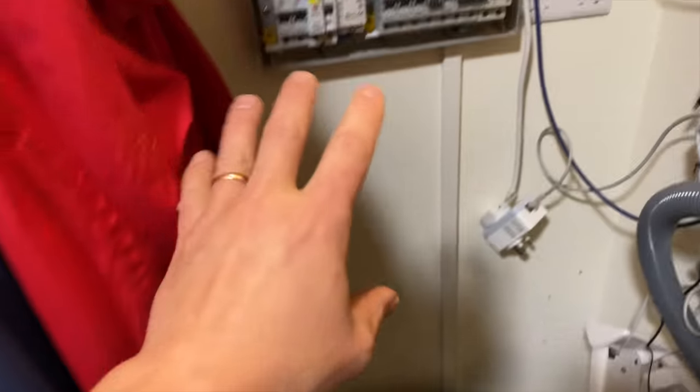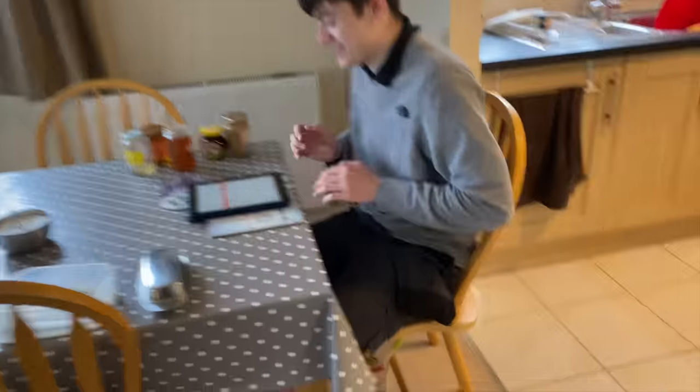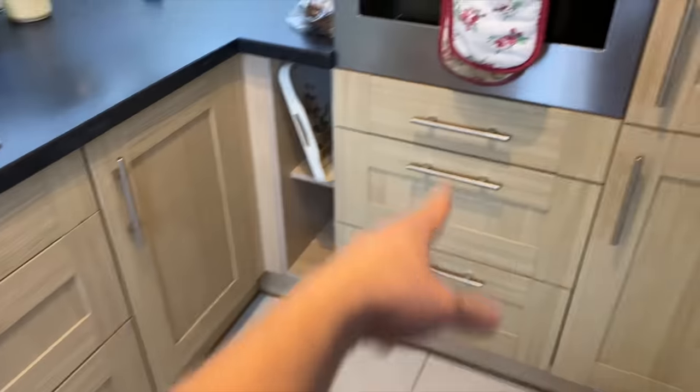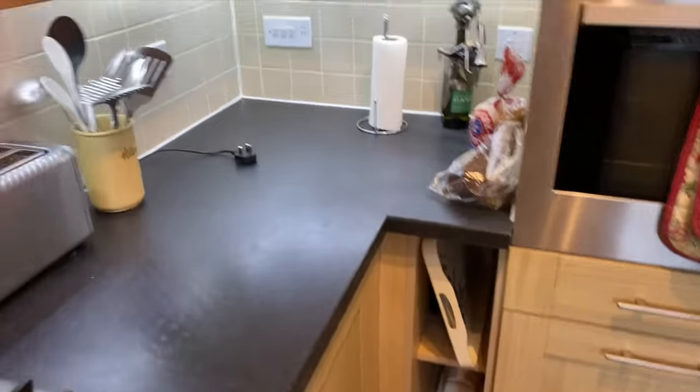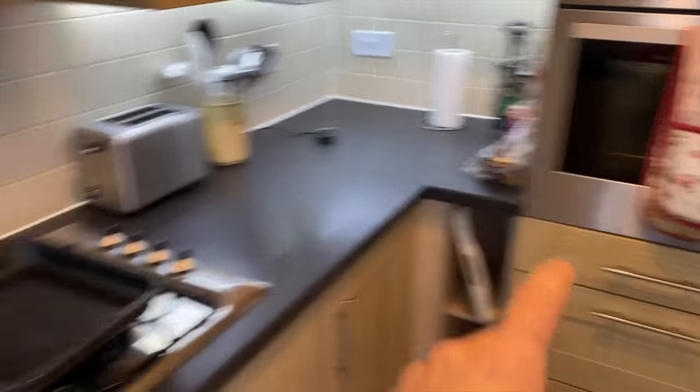We've got the cooker here with the board cover still off — it's just me and James, client is at work, door is shut. The oven is there and here's the switch for it. I assume they've wired down underneath the plinth and back up to the oven. I'm going to take the switch plate off and check the wiring as one of my checks for this circuit. When we do our Zs, we'll connect the earth probe to the oven since I'm not here to pull it out — to confirm the oven is earthed.